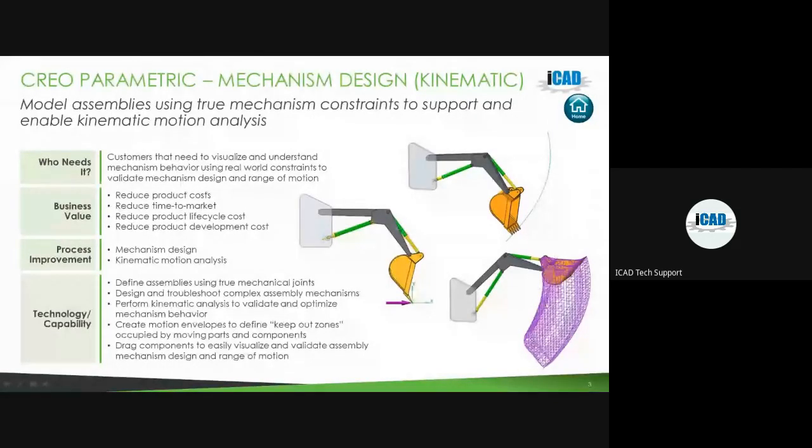Those areas we can keep as keep out zones, so no obstacle will be generated in these areas. So our mechanism also runs successfully, and the other parts will also stay safe. We can drag the components easily to visualize and validate assembly mechanism designs and ranges of motion. How we can use this technology and capability, I will show live.